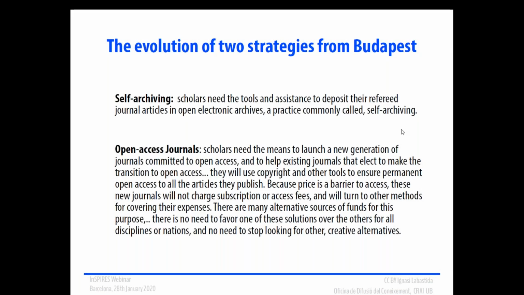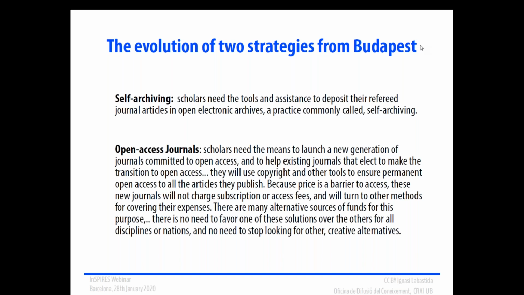The first one is the self-archiving strategy. So the scholars, any researcher, should have the tools and the assistance to deposit any document that has already been peer-reviewed in what is called an open electronic archive. This should be allowed by any publisher, even if you transfer any copyright to your creation.